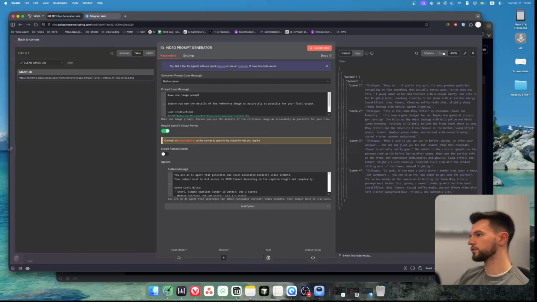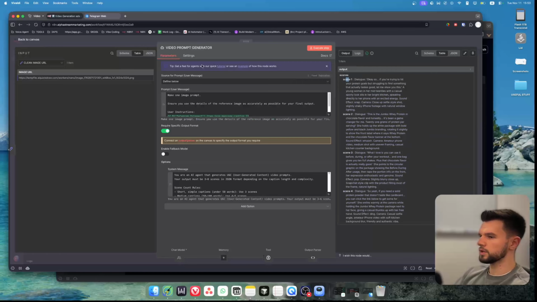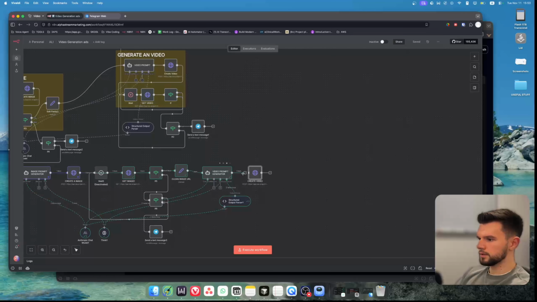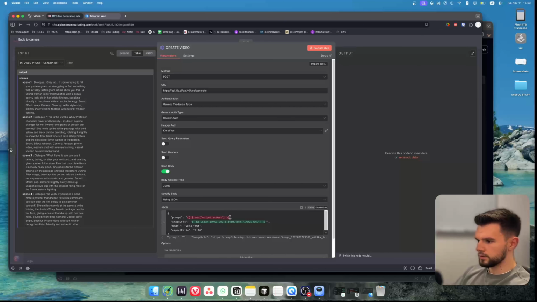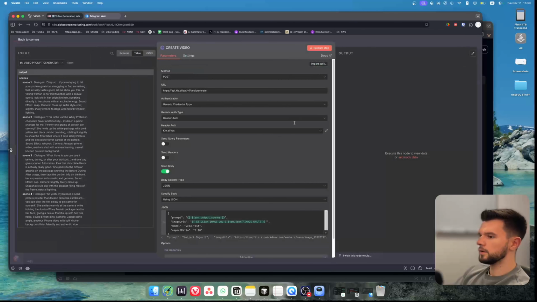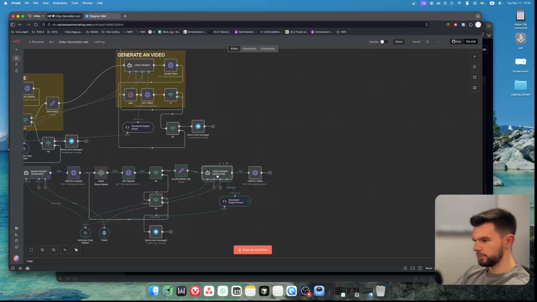Okay, we got some data, and that's what I was referring to in the beginning. You can basically now use each of these scenes separately. You can refer to them separately. So for example, if I go here, I need to connect it now. I need to put the prompt here, right? So I'm just going to drag and drop this one, and it's going to send each scene separately to the create video HTTP request. So we're gonna get right now 4 different video requests. All right, let me pin this one as well and check it out.